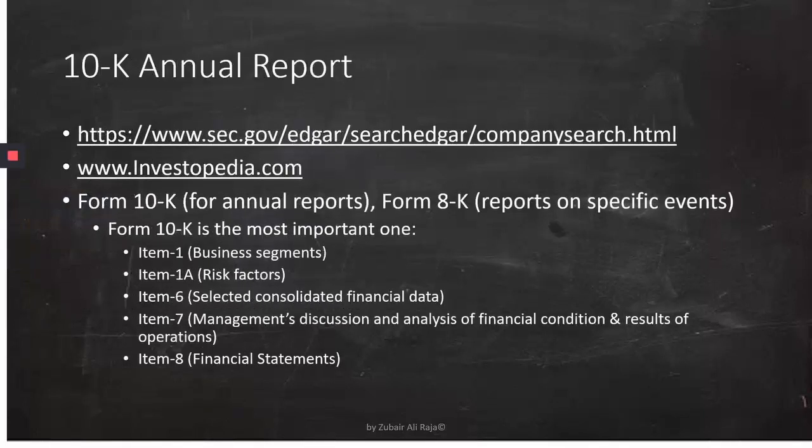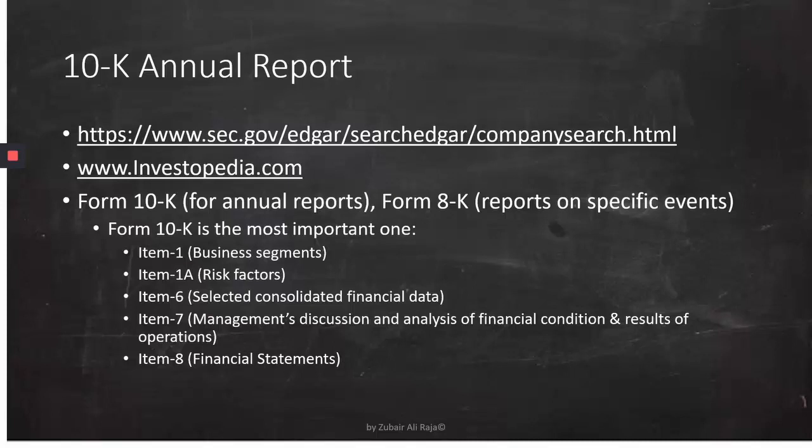If you go on the search engine and type SEC, you will get the first link for sec.gov, and that is the web page of the Securities and Exchange Commission of America. The main purpose of the Securities and Exchange Commission is that it's a watchdog, a regulatory body that safeguards the interest of the investor, number one. Number two, it ensures that the markets are performing efficiently.